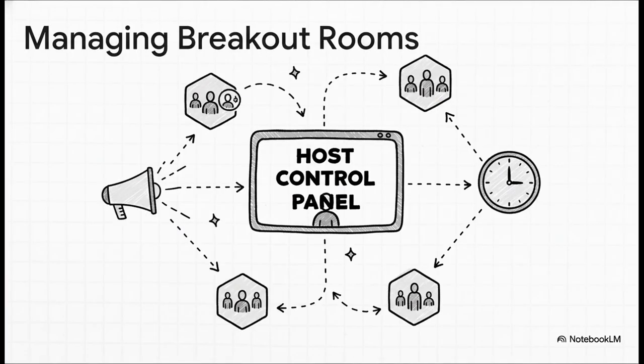Once the breakout rooms are active, you're still in full control. You can actually pop into any of the rooms to check in on their progress, just like you'd walk around a physical classroom. You can send a text broadcast to every single room at once with instructions or a time warning, and when you're ready, one click on Close All Rooms brings everybody right back to the main session.